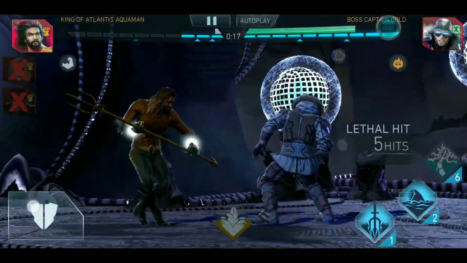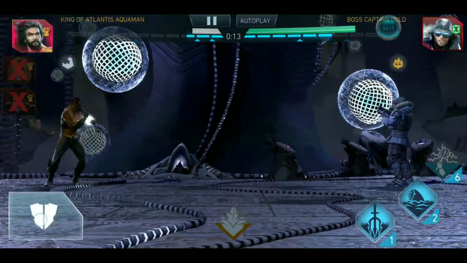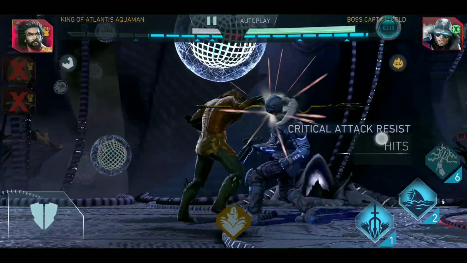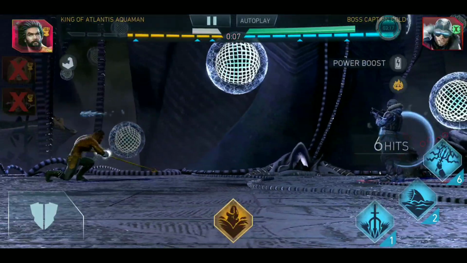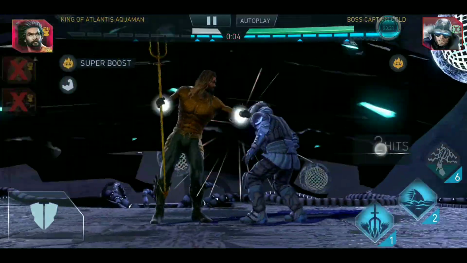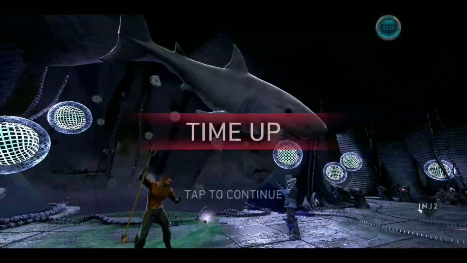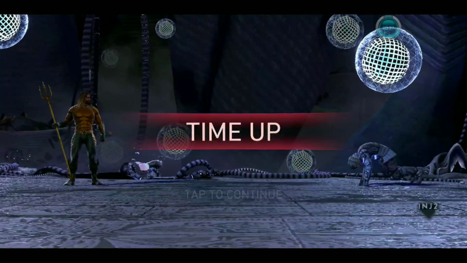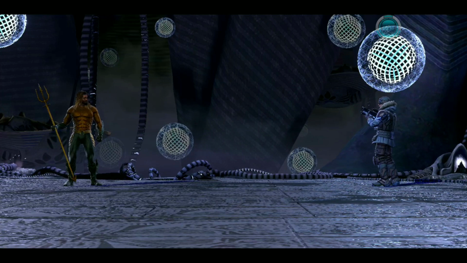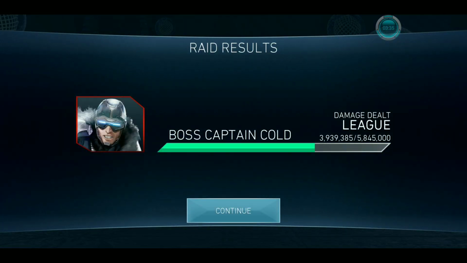Right here I didn't manage to do that, and it's getting close to the end of the fight. I am going to just save up some energy for my ultimate move, and I'll talk about why I use my ultimate move later in the fight in the next section of the video. And this is the end of the fight, and we have dealt a damage of, come on, 1.9 with the King of Atlantis Aquaman, just bought, with not all gear.